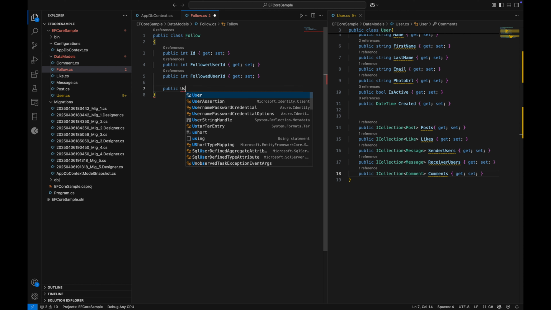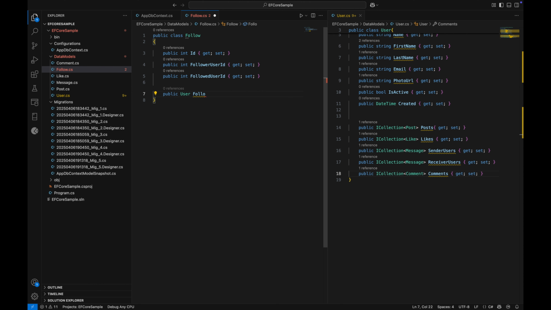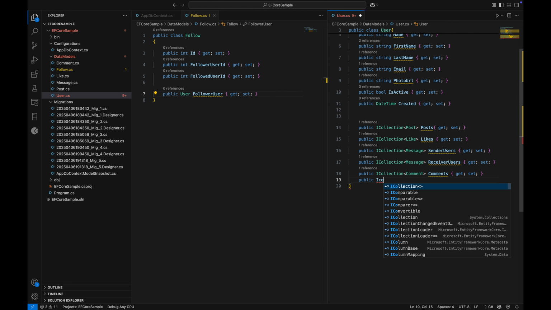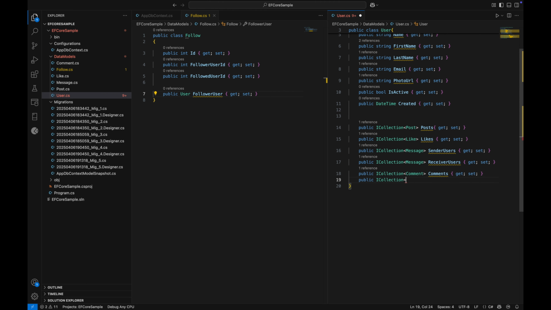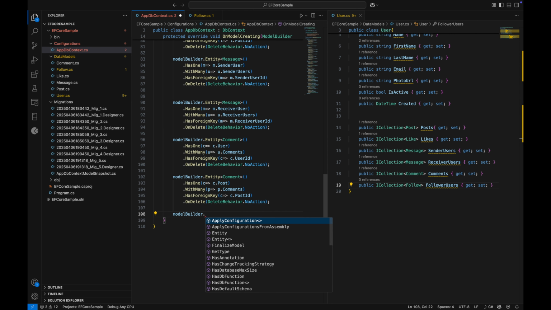A user can be followed by another specific user only once. At the same time, a user can be followed by many different users. Now let's create this relationship in the AppDB context class as well.